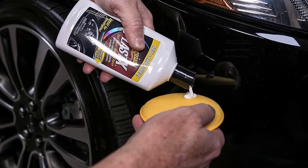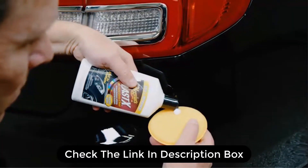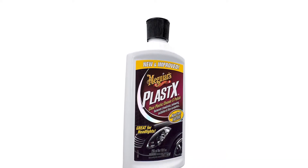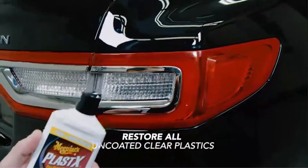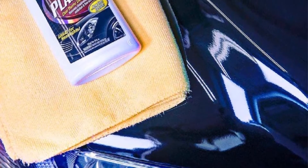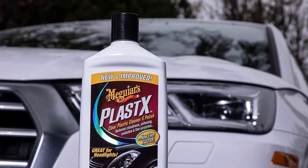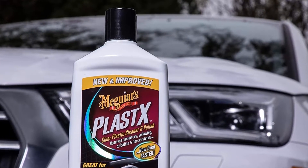Since it can remove cloudiness, it is good for cleaning headlights. The model is also good when it comes to offering brilliant clarity, as the product is able to clean and restore clarity with just one step. You do not have to use many products to achieve such clarity. With such good performance, it is the best product to use rather than replacing the faded trim. Another reason for getting it is that it offers long-lasting protection.